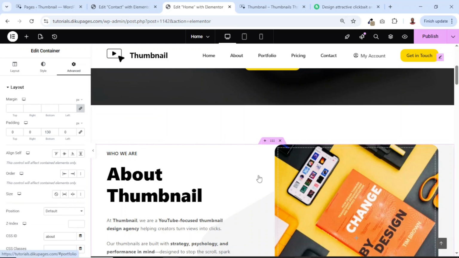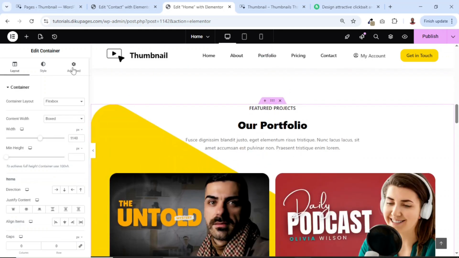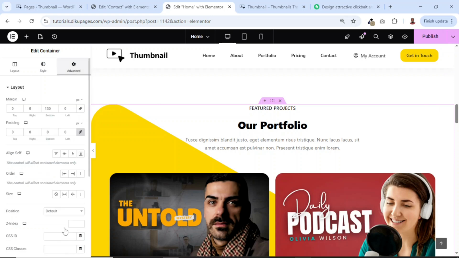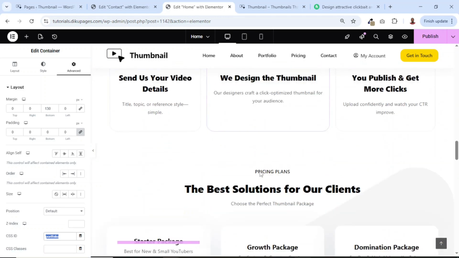Next is portfolio. So we scroll down to the portfolio section right here. I select the entire container, then I go over to advanced. The CSS ID is going to be portfolio. Take note, whatever you are entering here will depend upon what you specified when you were creating your menu links. Next is pricing, and I think pricing, we already have it there.